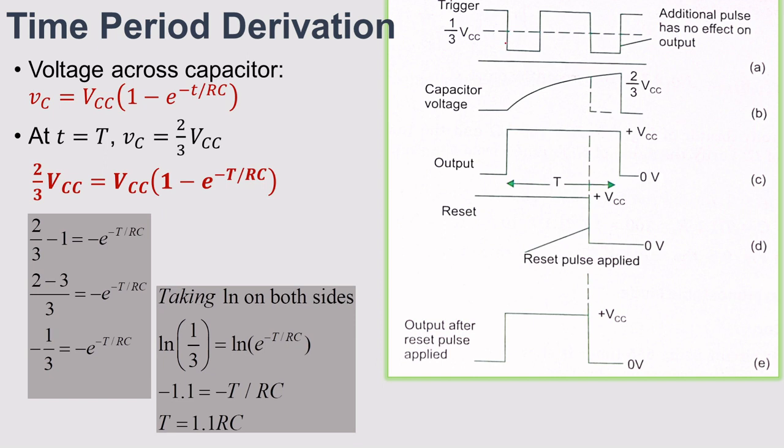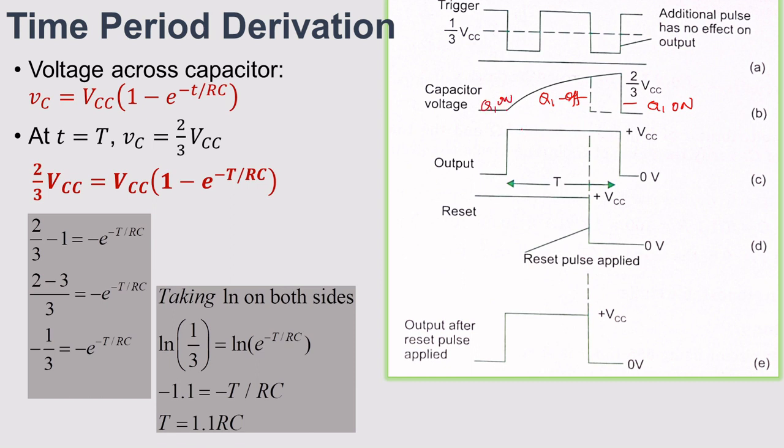When you give the trigger, when it is less than 1 by 3 VCC, the capacitor starts to charge. So the capacitor is charging, and you can see that you will get the output like this. When your capacitor voltage is greater than 2 by 3 VCC, immediately the upper comparator is on, so it discharges. Here you can see the Q1 transistor is off. Here you can see the Q1 transistor is on. This also Q1 is on.